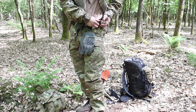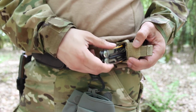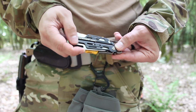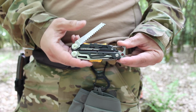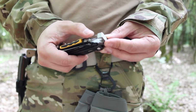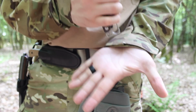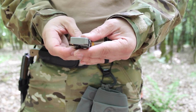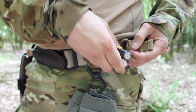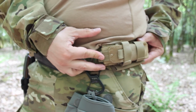On this side, from Leatherman, I have the Leatherman Signal, and what I like about this is that, yes, it's a multi-tool, right? It does everything that a multi-tool has. It has pliers, it has a knife, and it has a saw, and it has some other tools in it. I'm not going to get too far into it, but it also has a whistle, and it has a ferrocerium rod, and it has a pommel so that you can punch down tent stakes in a pinch, and then it has a bottle opener as well. And this sheath right here is from Nightcore. I'll link it down below, but it's a very versatile sheath. It can be used for a lot of different things, so if you're looking for a good sheath to hold things, that's a good one.